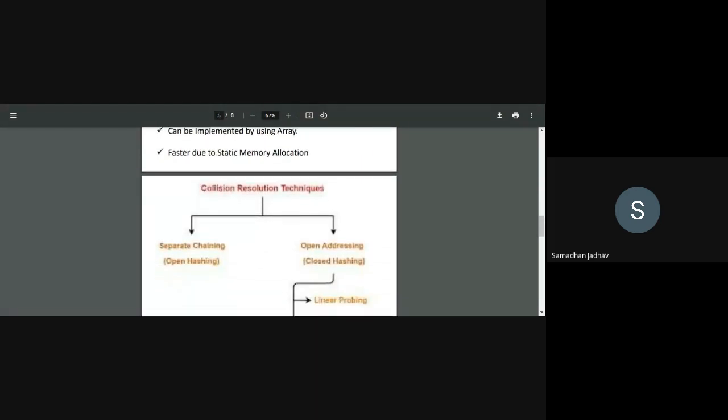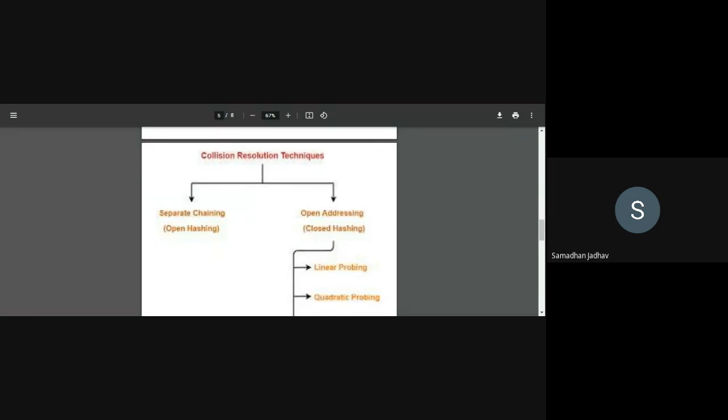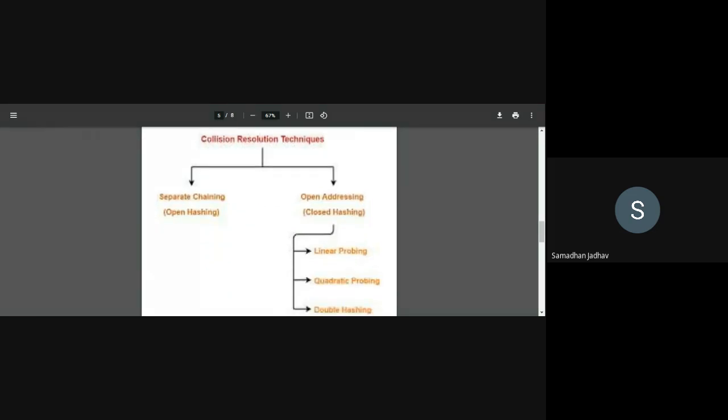And this diagram will help you to understand the collision resolution techniques. Here you can see there are two types of collision resolution techniques. One is separate chaining and the second is open addressing, right? Which method is separate chaining used in? If you can see the screen, tell me.